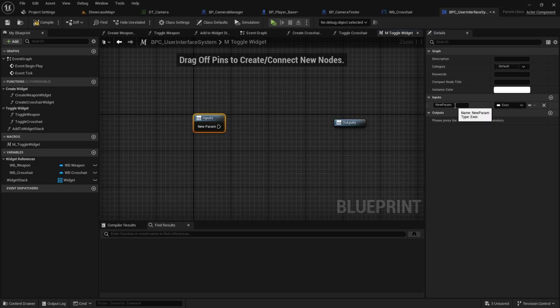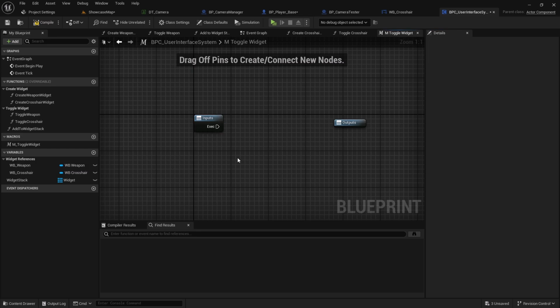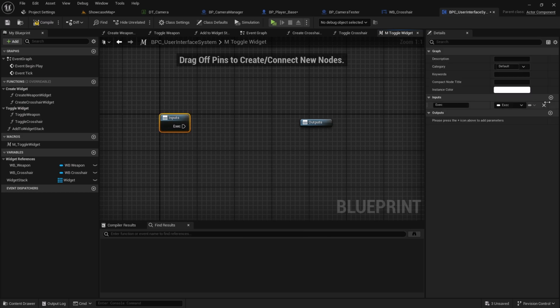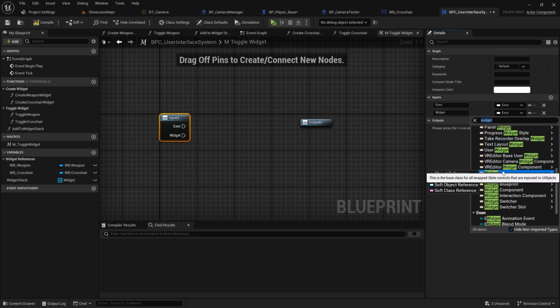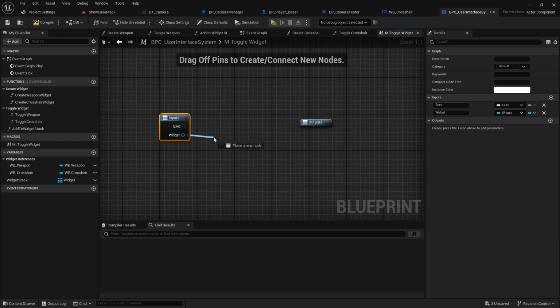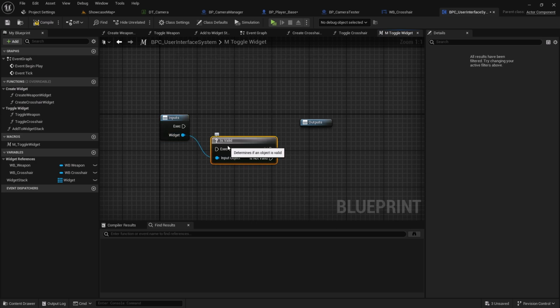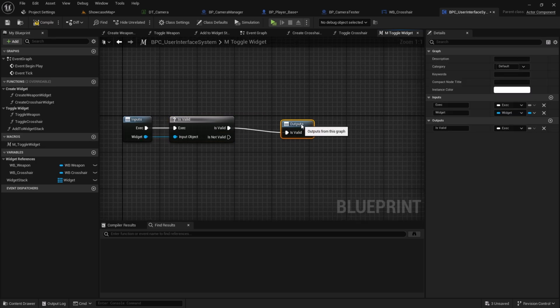This should be the type of execution exec, and it should take a widget reference as well. Widget, yeah. And if this one is valid, then we can return a valid reference called valid, or we can return another execution path called invalid.